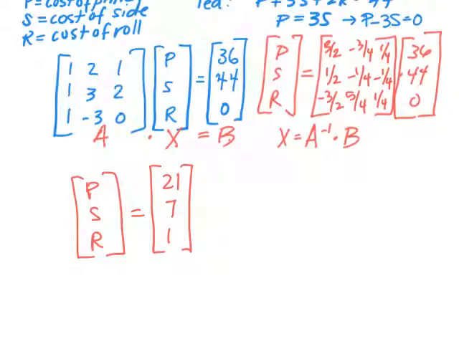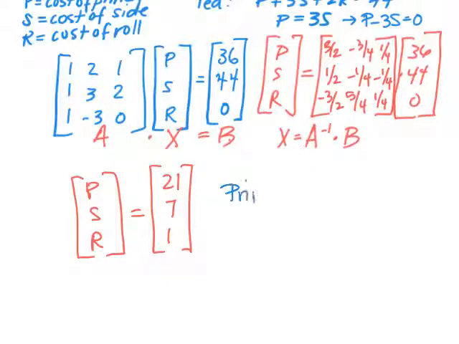Okay, so here is your inverse matrix. I used the calculator to find it. I just went ahead and entered this matrix in A. Then I chose A, used my inverse symbol and hit enter, and then math frac so I could see it in fractions. Then I have to take each row times each column one at a time. The first row times the column is 21, the next row times the column is 7, and the last row times the column is 1. So that means we have answered our question.